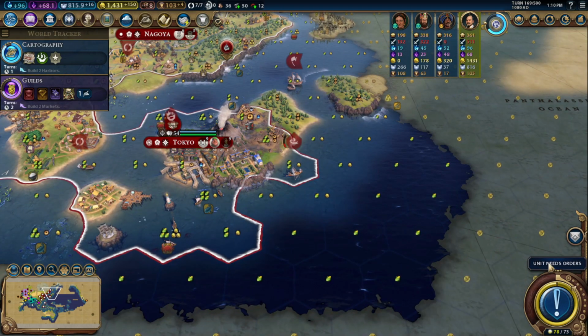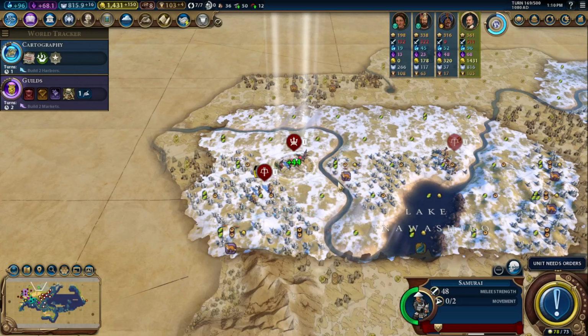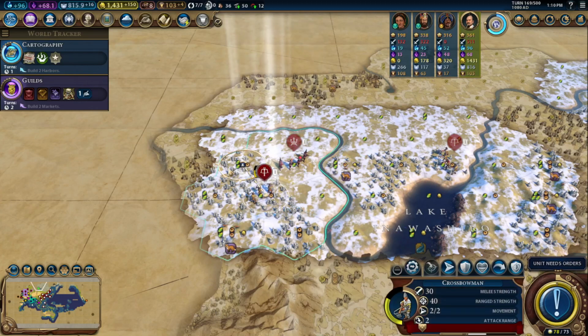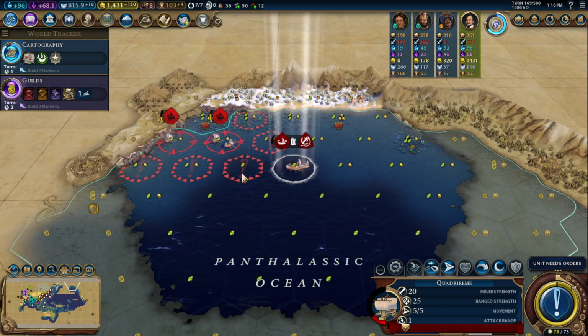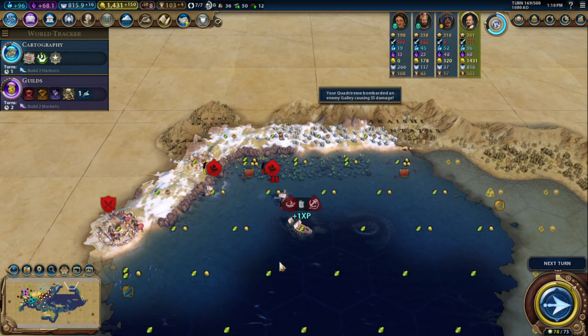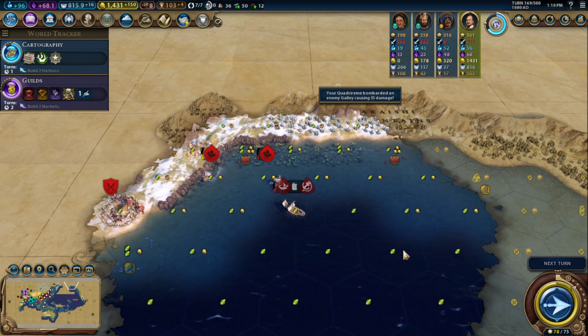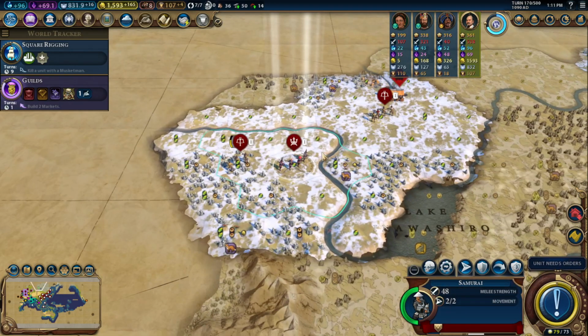Okay, this galley is made at home, so let's have him rest and repair. Let's go and promote this samurai. Have you move up and continue harassing these galleys from the ocean where they can't counterattack you. Okay, and now we've got cartography. So the next time we get a settler out, we can send them across that ocean.